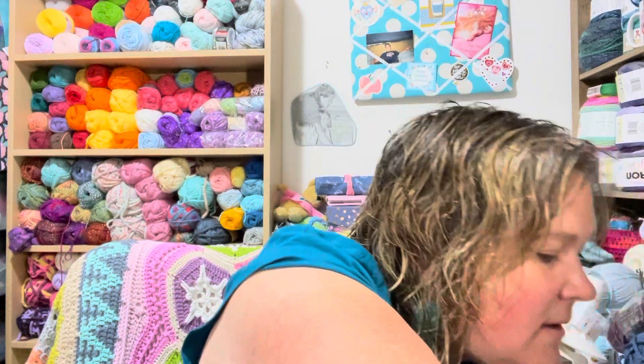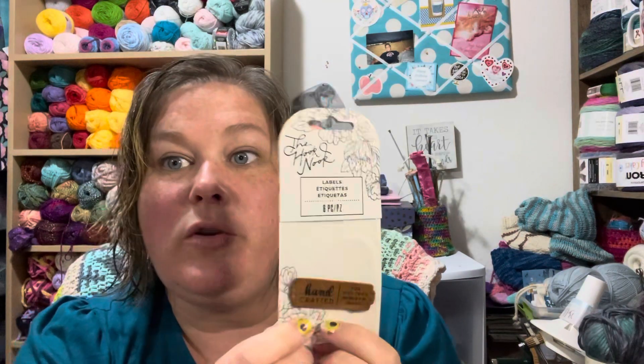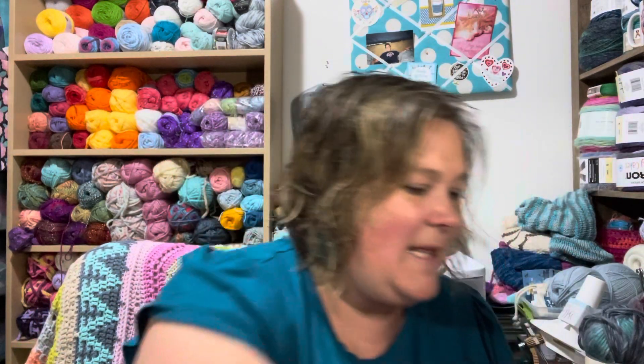Here's some Laffy Taffys in the flavor banana, which is actually Flynn's favorite flavor. Here is a handmade item — and there's something coming out of this one as well. Here's some tags from the Hook Nook too. I have a whole little drawer from the advent calendar I got from Bella Coco this past winter. You can sew these on hats for second graders so their moms and families know they were handmade. I did not know the Hook Nook lady came up with her own little tags — I usually get mine from Bella Coco.